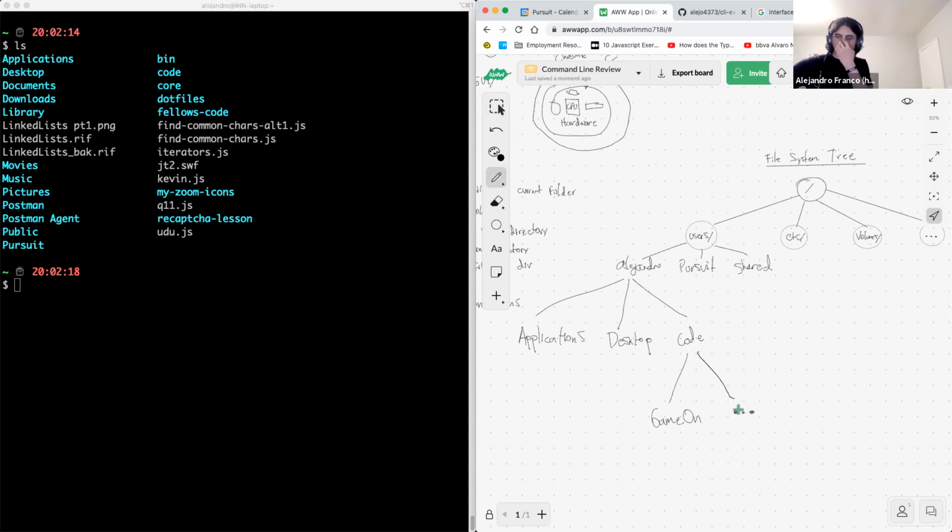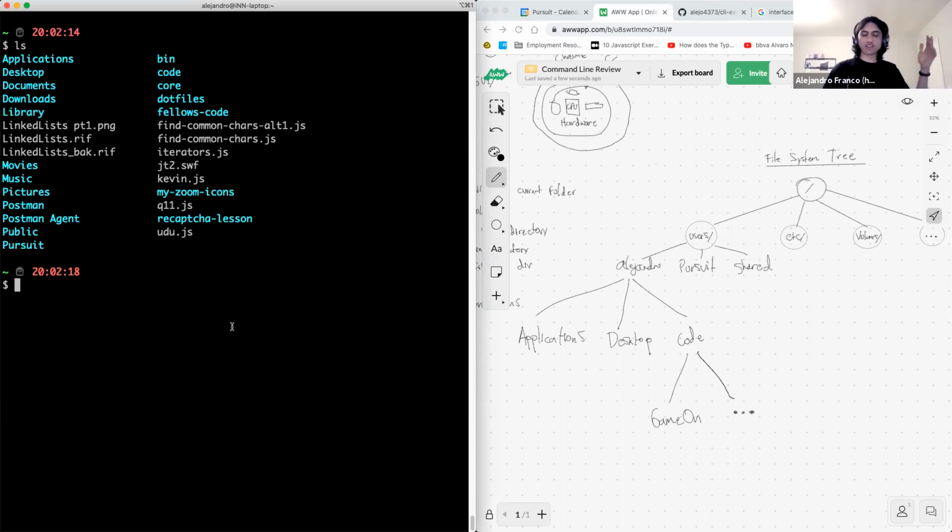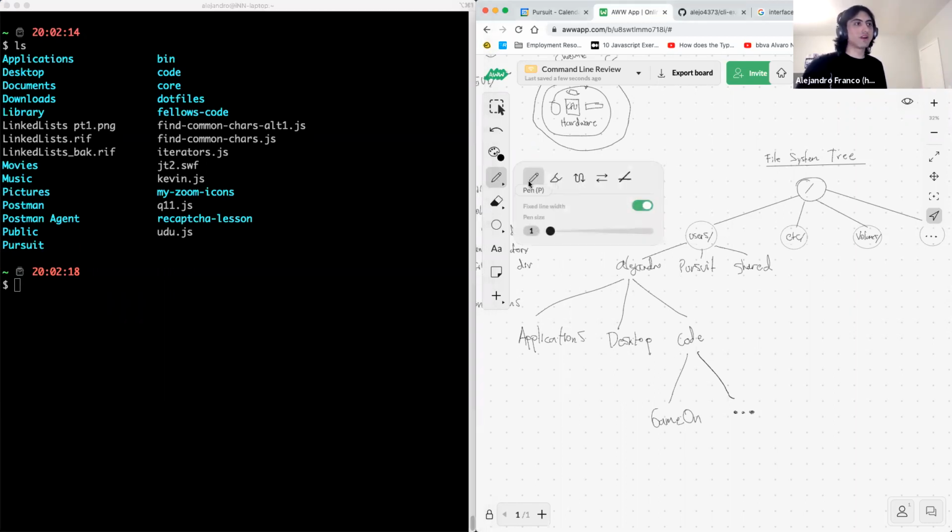So now you know that, for example, let's say I want to go into Game On. Also, now you have the concept of pointers. This is what I was saying earlier: now you have so much more context that you're able to understand things at a slightly deeper level. Right now, it's as if I had a pointer pointing to my home directory.